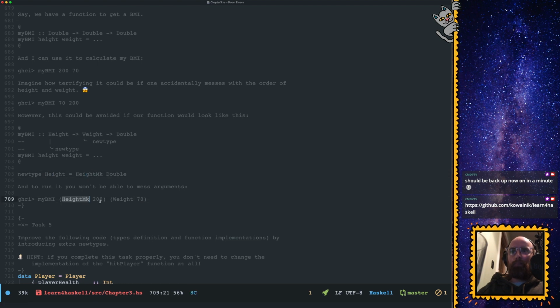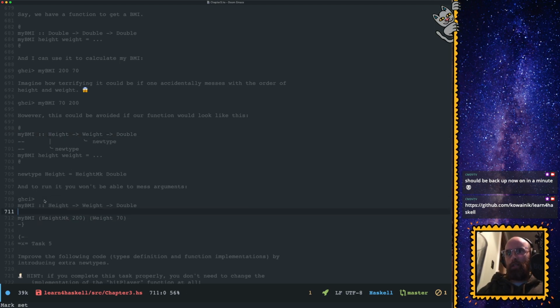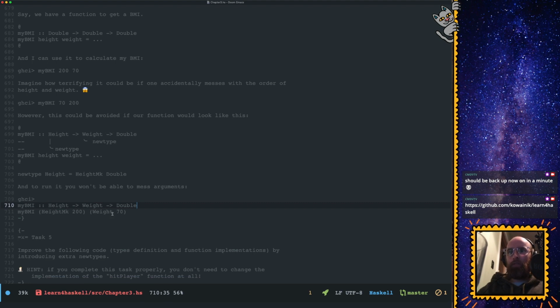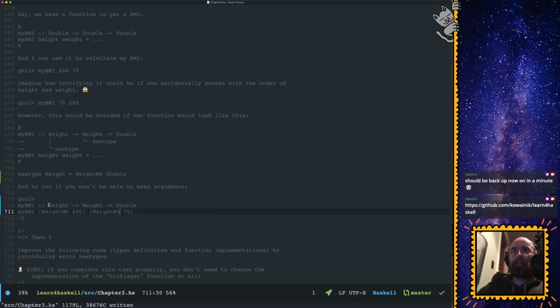So you're saying, pass me 200, and I'm going to go into here, and then I'm definitely now a height. And then the type would be like this. So if we were to do this, ignore the GHTI part of it. If we look at it, that'd be height, because that's of that type. And then weight, actually that'd be, there we go. So you see what's happening?